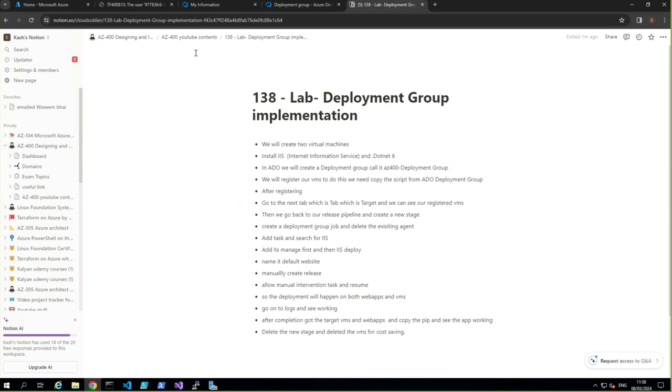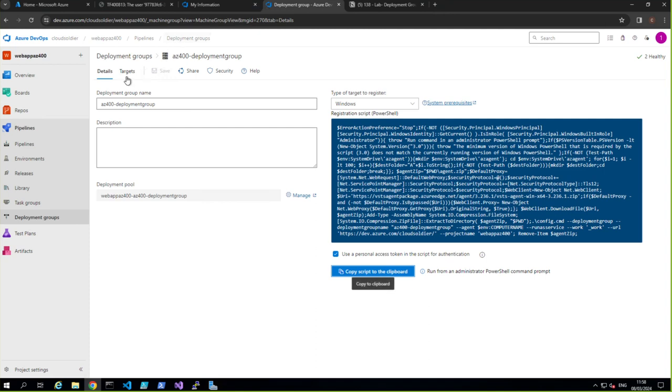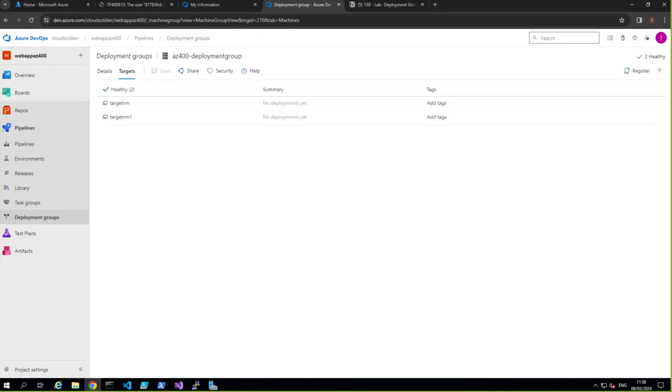If you go to our deployment group, to target machines, we can see our target machines. They are already registered. So that means our virtual machines are registered here.